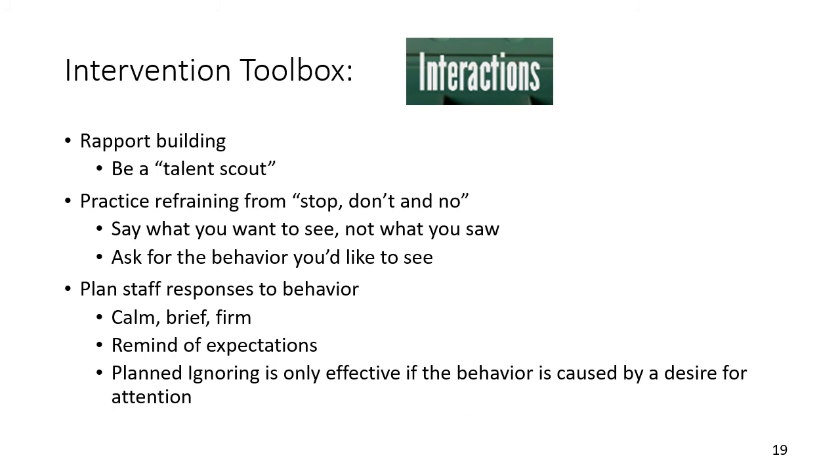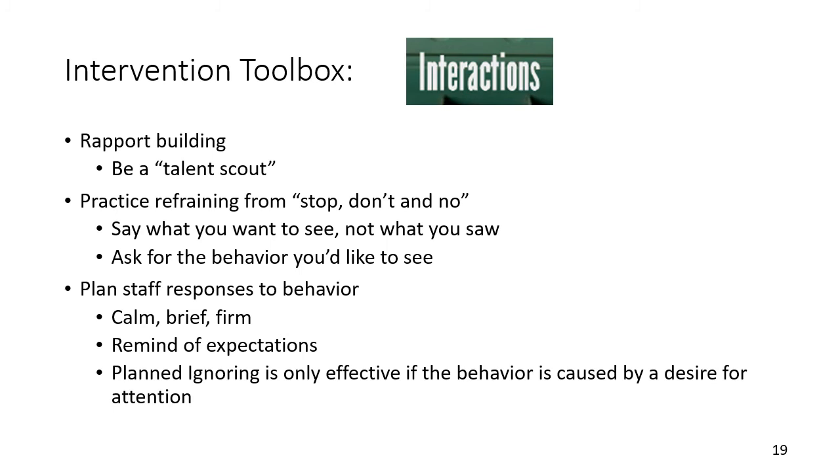Let's add some additional resources to your toolbox by looking at interactions. We have talked about building rapport and being a talent scout on previous slides in this series, but it is worth noting again. Allowing a student to shine is a way to build rapport. I had a student that wanted to tell jokes to his friends, so we actually built into his positive reward system a time for him to share jokes in front of the class. This helped his classmates see his talents and enjoy his sense of humor.